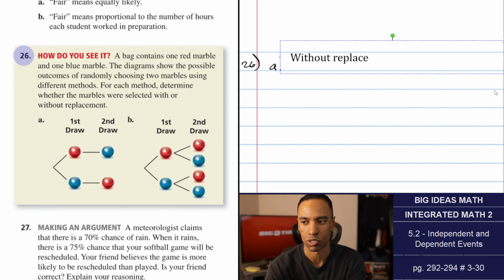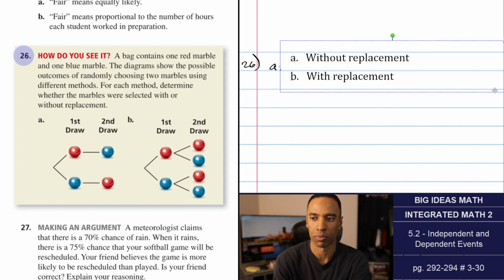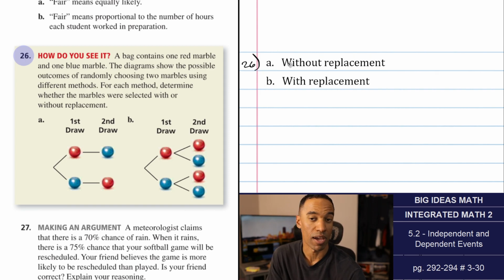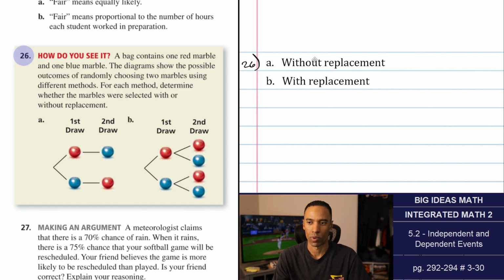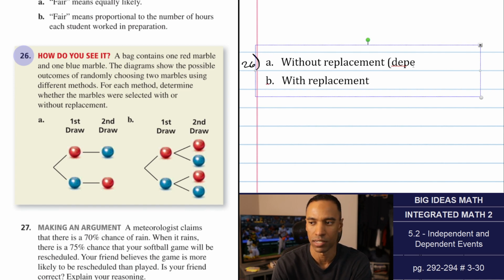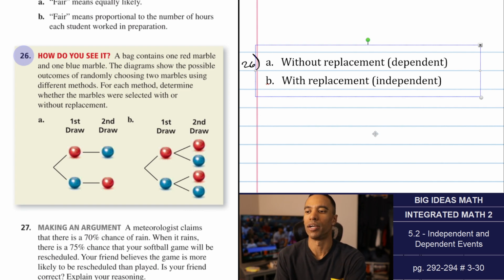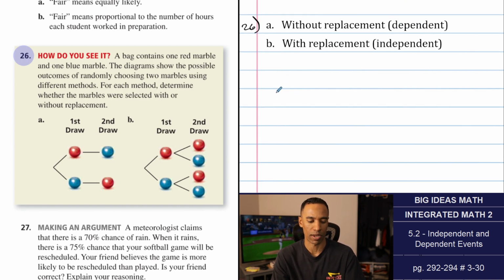So without replacement. And then part B, I'll format this. Hold on. Replacement. The first one's without replacement because your only option is to select blue once you selected red. That's a dependent case, of course. Here, if I select red and I put it back in, then I can still select that red again, possibly. So that's the without and that's with. Remember, without means dependent. And with replacement means independent, at least in large part, that your outcome now either changes or doesn't change. Your probability changes or doesn't change depending on the first outcome.